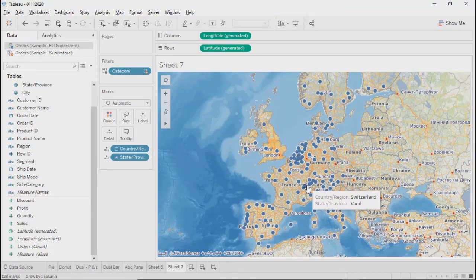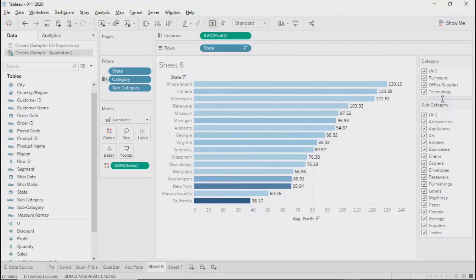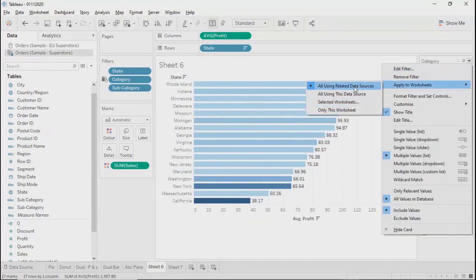So this is applicable only and only if both your data sources are related using data blending. I'm not using the keywords join and union here, because once you do the union, you create only one data source. In union, you don't create multiple data sources. In union, you join two tables of a data source or maybe two different data sources, but once you are in Tableau, you will get only one data source after union. And the same thing happens with the join also. If you're talking about multiple data sources, and between them they have a blending relationship, then you can apply this type of filter, which is known as related data sources, right?